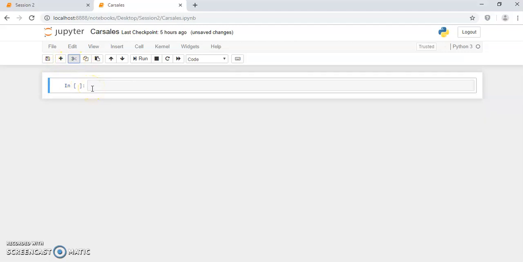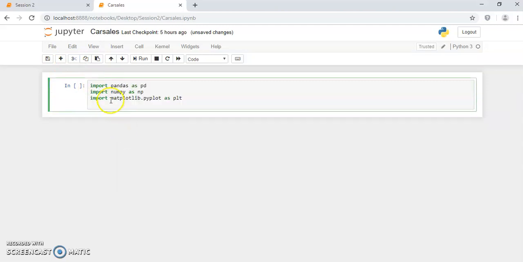First thing, we need to import the Python libraries. Here I'm going to import the libraries. First one is pandas and second one is numpy, which we will use for data manipulation. In my first video I talked about these 2 libraries. The new one is matplotlib, the pyplot module, which we are going to use for our data visualization.